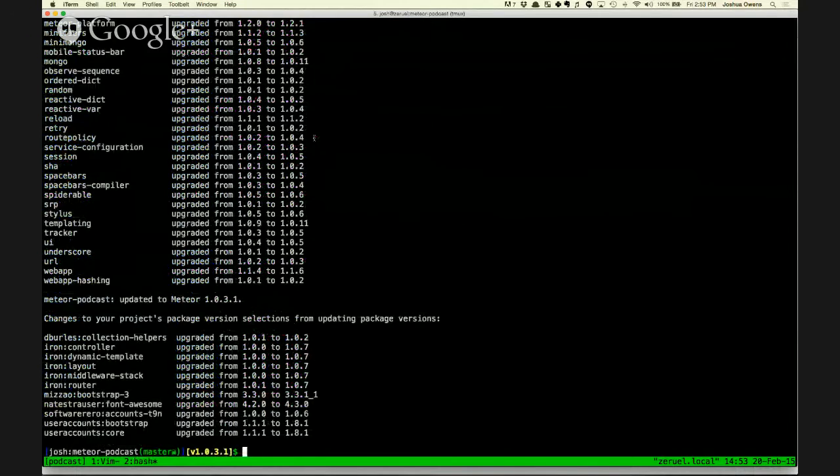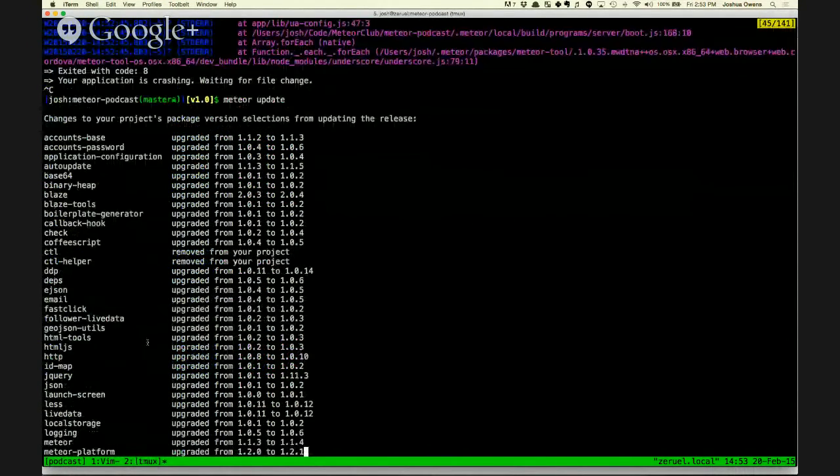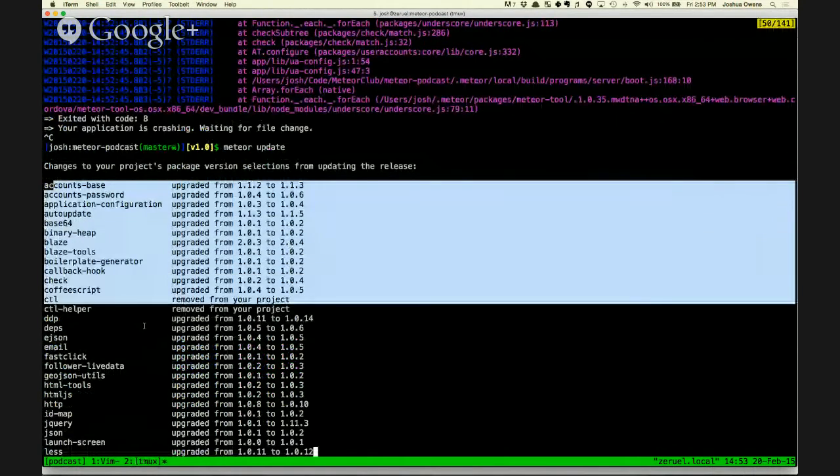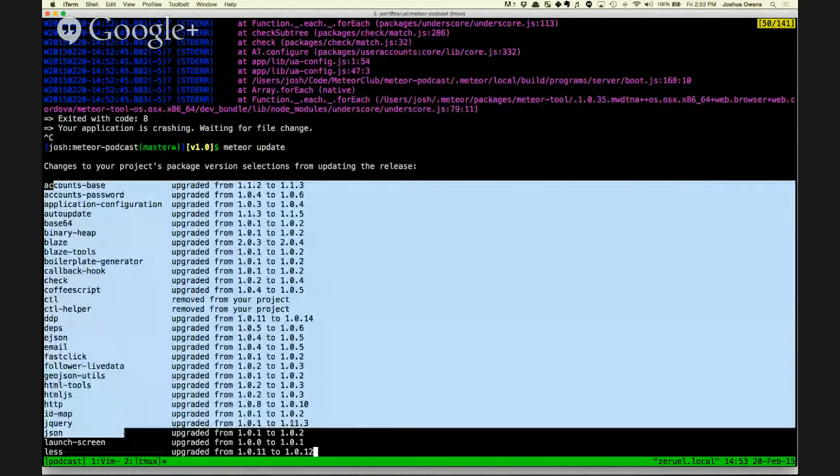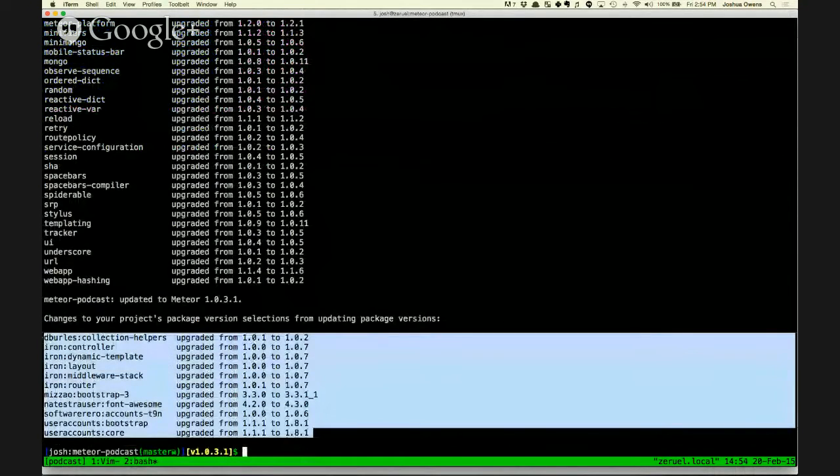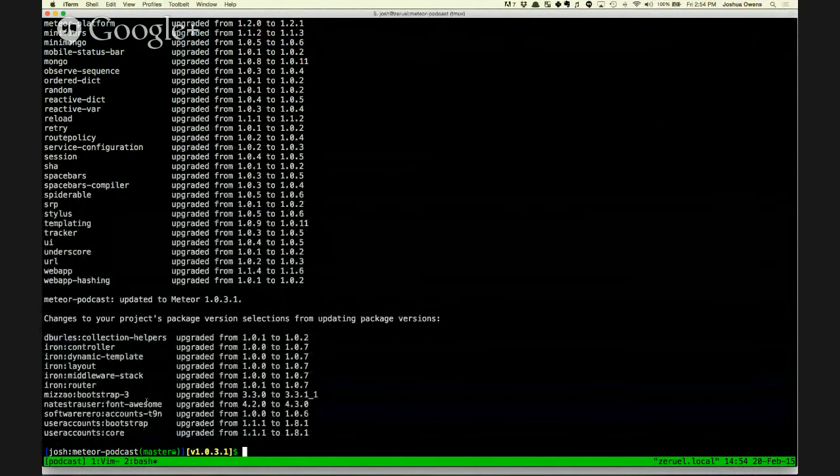Yeah, you can see, I've got it here in the command line. We went from 1.0 to 1.0.3.1. You can see all this stuff up here is core Meteor stuff. And then down here was all the stuff that got updated that wasn't core Meteor. So it's broken up into two things there.